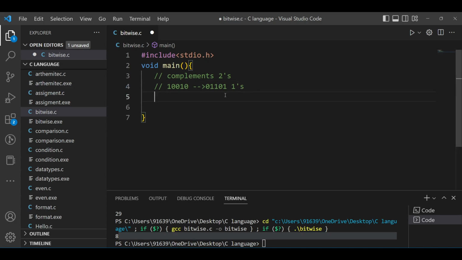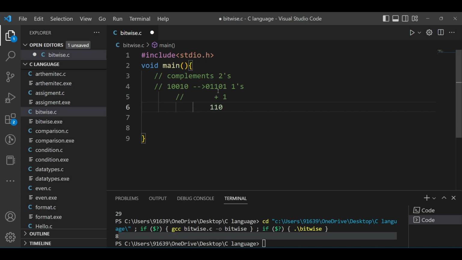In the two's complement, we simply add 1 to the ones complement, and the output is the two's complement. Here we are not doing logical addition, we simply add the values. When we add 1 and 1 it becomes 10, so write 0 and carry 1. Then 0 plus 1 becomes 1, so write 1.